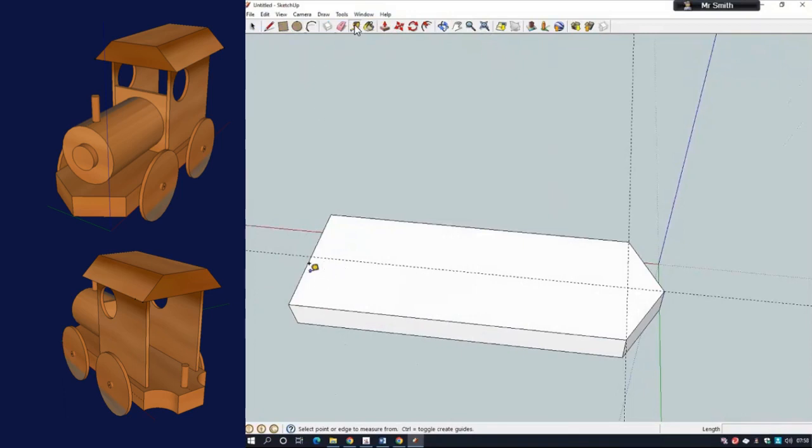Again, I'm using the tape measure, so I regularly use the measurements to then decide how big I want things to be. So if I click on the tape measure, decide how far in I want it to be. So I'm going to do 20, so you'll see me type 20 and click enter. Then again from here, type 20 in and click enter. So 20 by 20, which is 2 centimeters by 2 centimeters, and do the same on the other side. And then when you're doing an arc, there's like a little icon just here next to the pencil. It's got a little red that highlights what you need to click on first. So go back a little bit, you'll see, just trim onto this bit, so that's 20 down again.